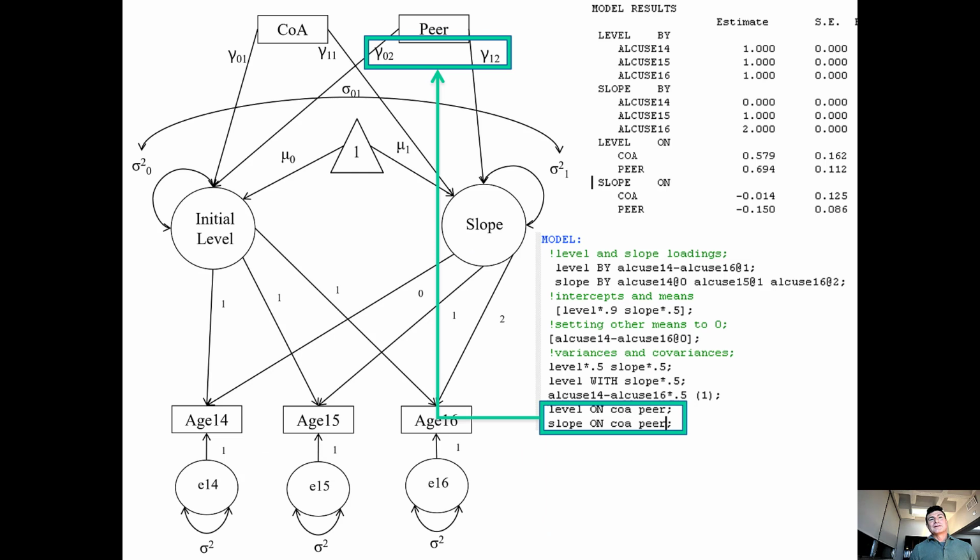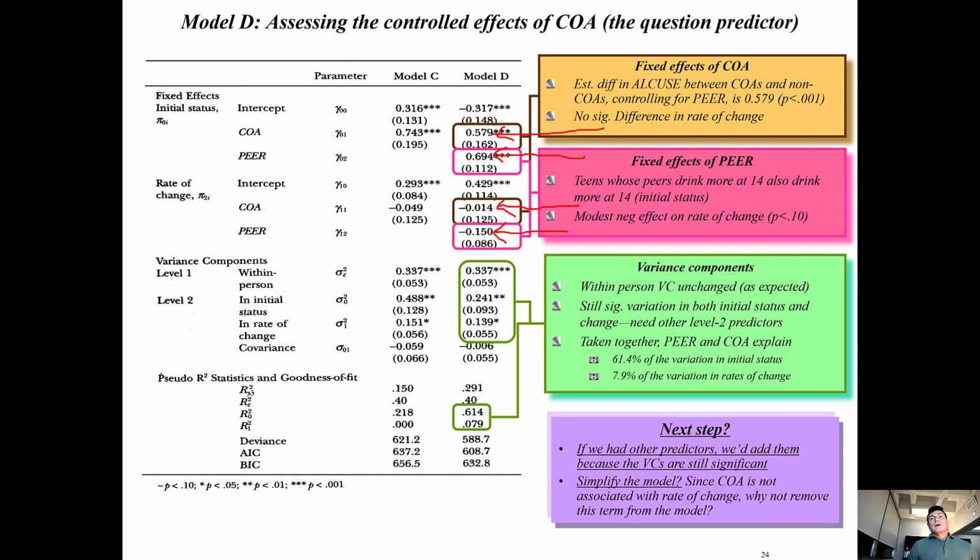I forgot I had these fancy things in here. So we could simplify the model. We could take out these variables that are not significant, and that's what they did with Model E. We'll get a better fit if we take out these values that aren't significant. But looking at this, we already see that they're not significant. So I would almost stay with Model D and just show that, hey, this is not significant. We tested this rather than just aiming to get the best model fit. In this situation, it's kind of nice. We have this question: does having parents who drink or having peers that drink affect how much you change? And we can say, no, it's not significant.